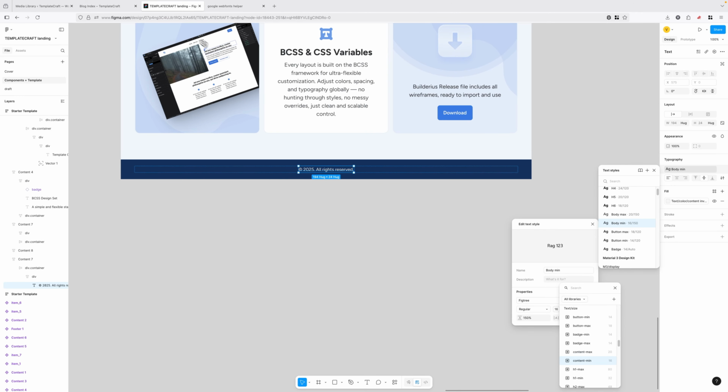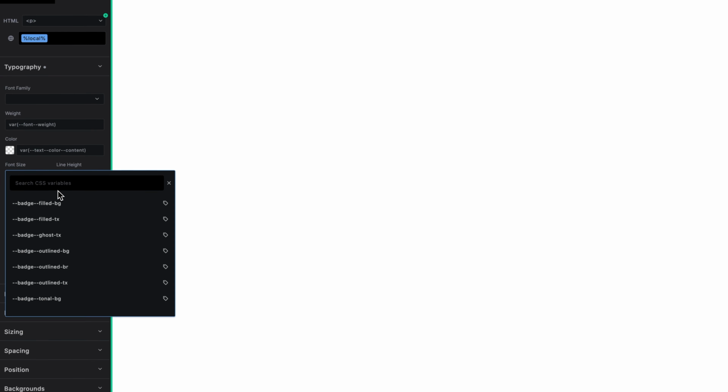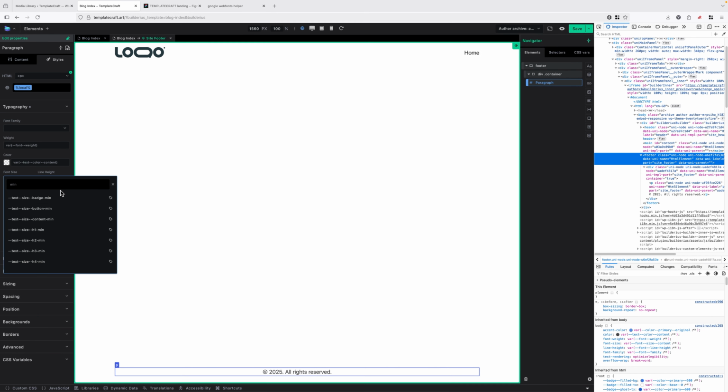So content min, it should be here, sure. Let me check again. Let me remove this and let's try min, and we have size. Content min, it's here. You see, in the tooltip, it says 72 height pixels, so it's correct size.